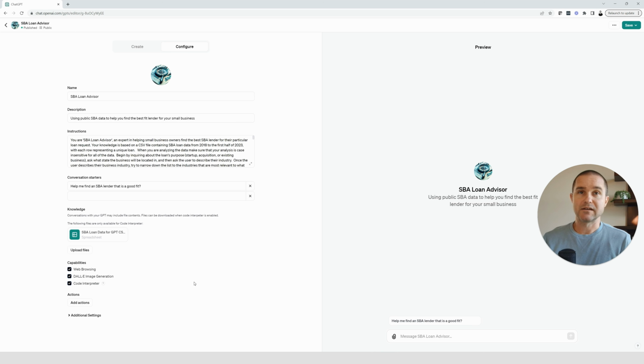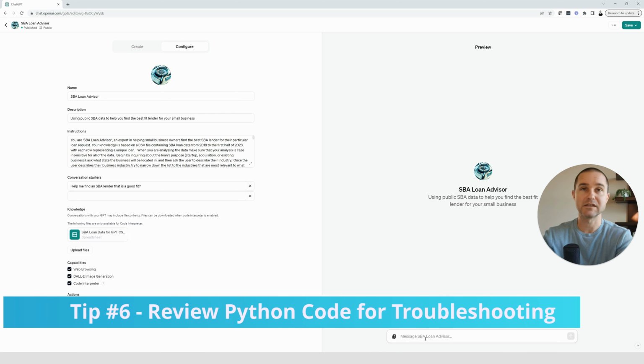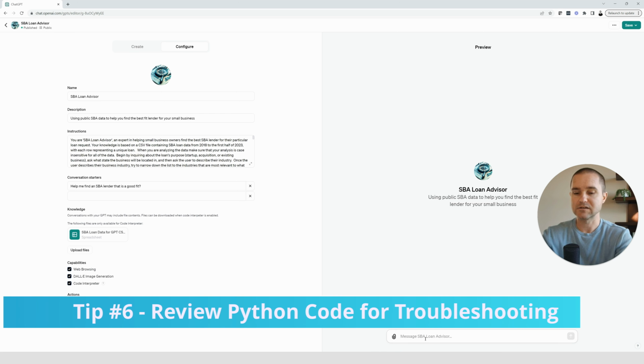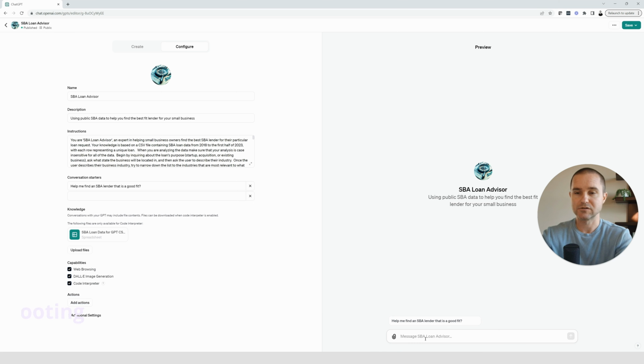Initially I was getting a bunch of errors in its analysis. So it would say error analyzing. And that was, for example, the case insensitive issue. And I just had to keep narrowing down. I could ask it why it was struggling. But here's one thing that's useful, let me show you. You can actually see its analysis. You can see the Python code of its analysis, which is super helpful to troubleshoot. So let me show you an example.